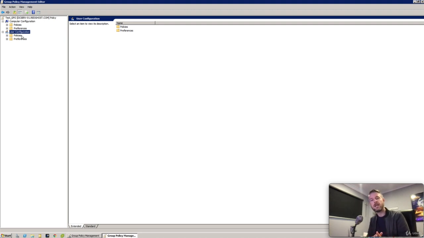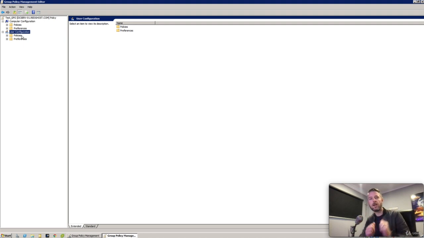So a user, for example, John Smith, logs into computer A. It'll check that user configuration group policy and it'll apply the group policies applied against a user. John Smith then goes to computer B tomorrow and logs into that. Because he's a user, those group policies will also get applied on computer B as well. He then logs into a server down the track, perhaps he's an IT guy. It will then get applied because it's applied against his user.